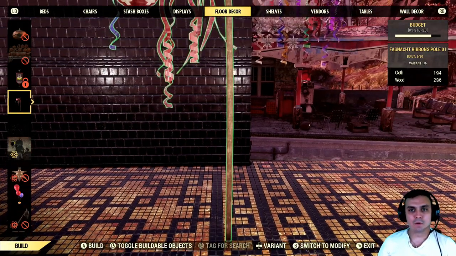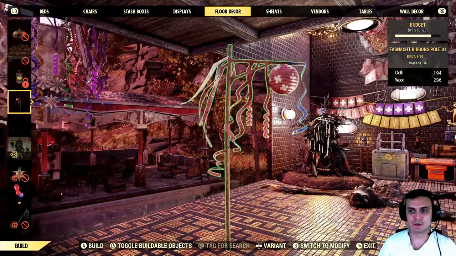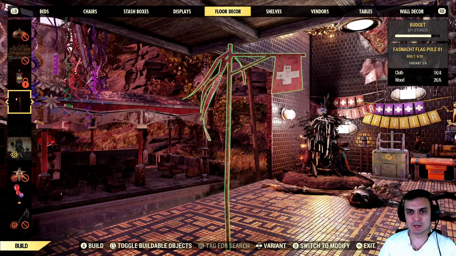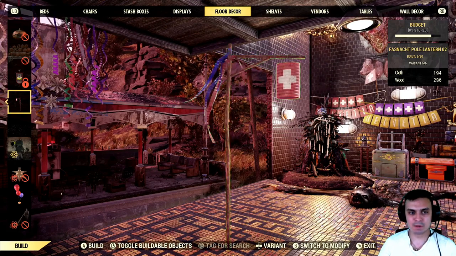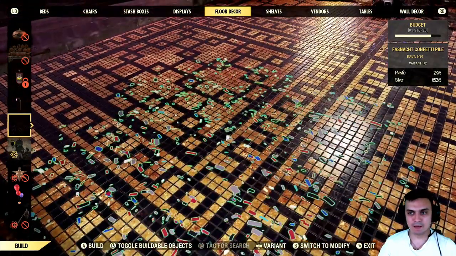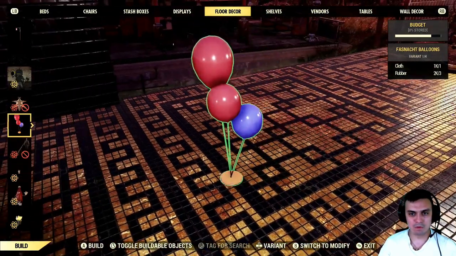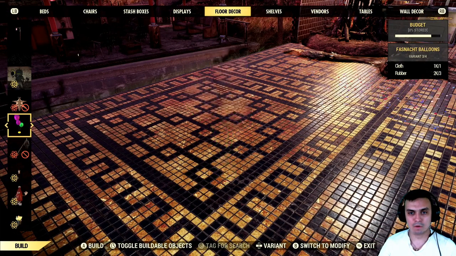Alright, then we got the floor decor. In the floor decor section, we have a lot of different camp items as well. So that includes ribbons, pole, first option, second option. Then the flagpole, first option, second option. The pole lanterns, first option, second option. That's it. Then as well, we got the confetti. That's first option, second option, just two of them. Then we've got as well the balloons, one, two, three, and four. So all four balloons style.